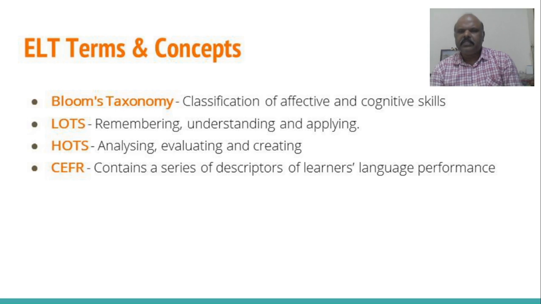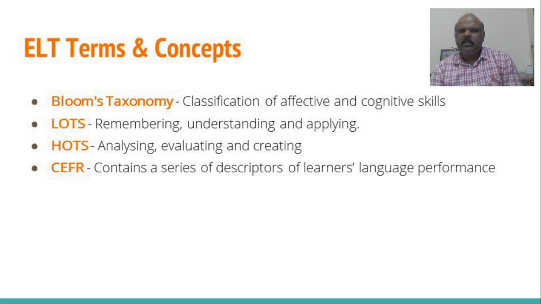For example, teachers are sometimes criticized for asking too many lower order thinking skills questions in their classes and not asking enough higher order thinking skill questions which really challenge the learners to think about the information. Lower order thinking skills definitely are important, but we teachers need to move on to higher order thinking skills.